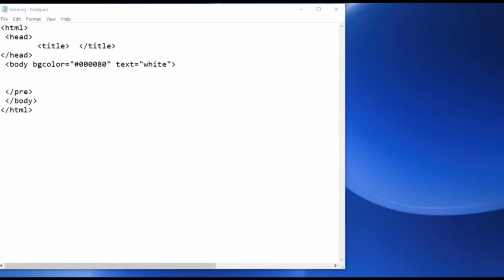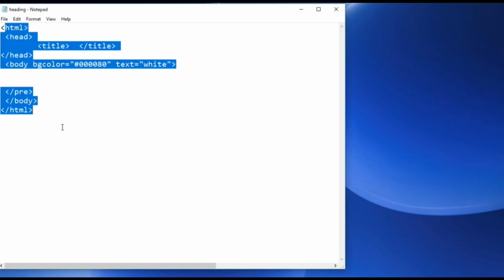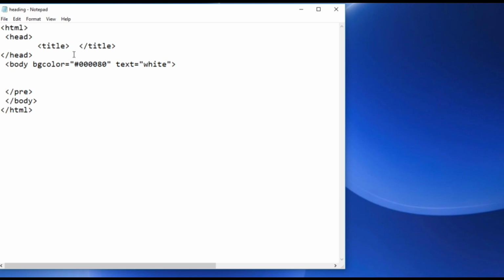Today I am going to discuss with you how we can use ordered and unordered lists in HTML. First of all, we have to create a basic HTML structure, and later on we have to start our work. First we have to provide the title. Here I have to write OL and UL tag. Now under the body tag we have to start our program.